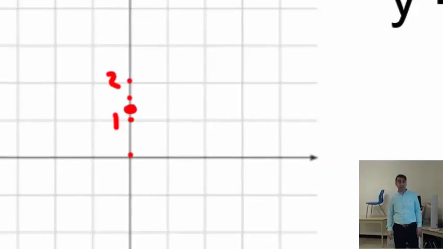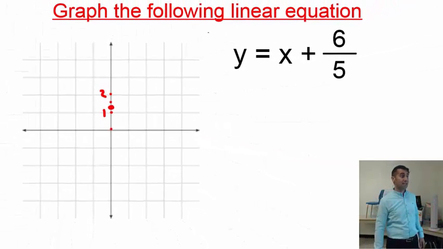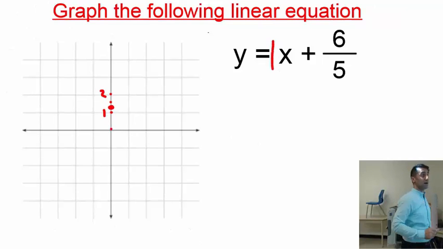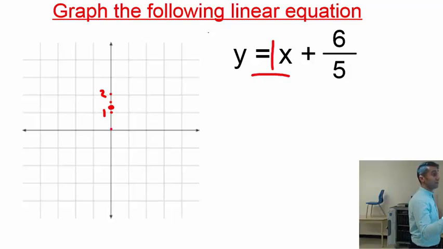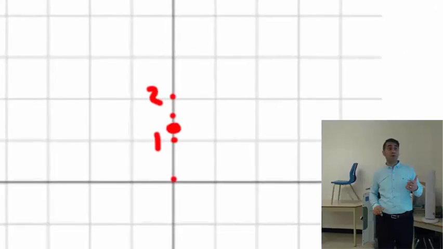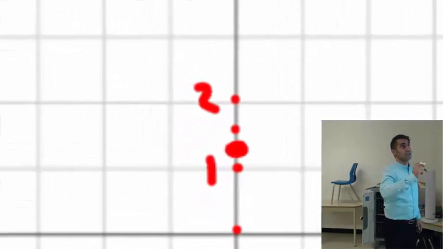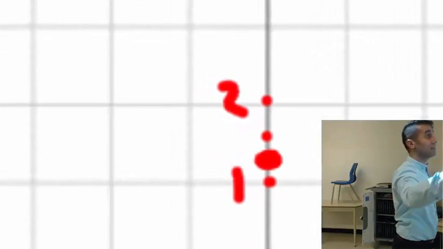Now let's talk about second point. Boom! I don't have any number there. That means there is 1 here. And I need a fraction. Let's divide 1 by 1. So what I am looking at here means I'm going to go 1 unit up, 1 unit to the right. So now let's do that.